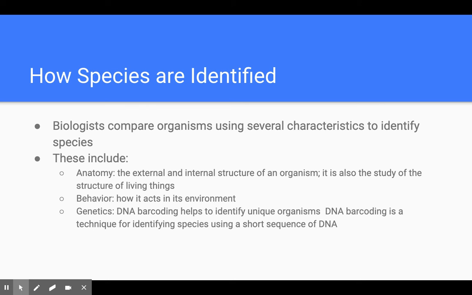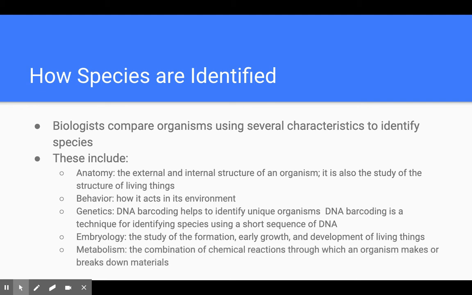So we'll look at the DNA of two different species or two different organisms and see if they're related, if they're not related, if they're the same. We'll look at embryology, so the study of the formation, early growth, and development of living things. And we'll look at the metabolism, so what kinds of chemical reactions are going on? How does the organism make and break down materials?